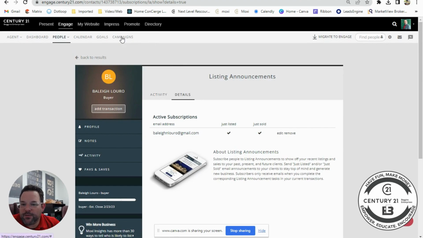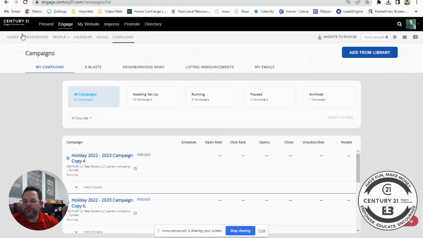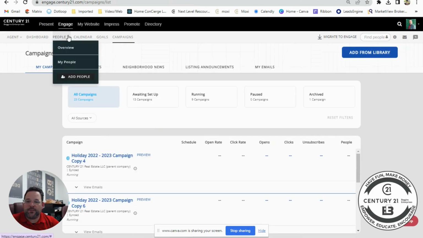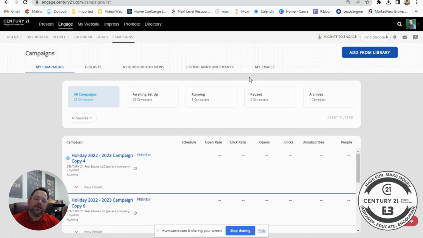Next thing I want to show you how to do is campaigns. If you click on campaigns, at the top here you have dashboard, people, calendar, and then campaigns. What you need to do here is actually start a couple campaigns if you want to save a little bit of time. If you haven't done it, you're going to have a lot of blank stuff right here. There's not going to be anything here, but let's talk about what each one of these things are first.